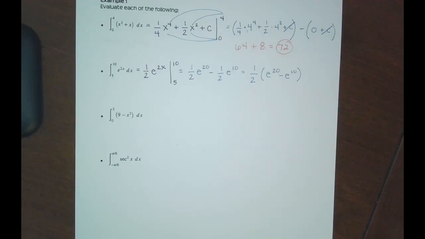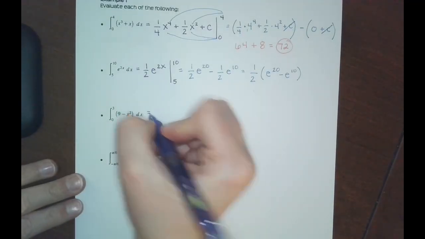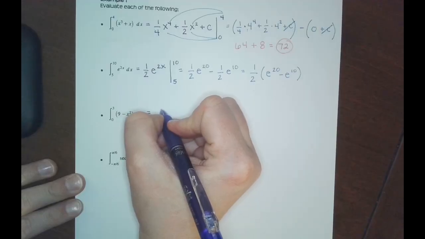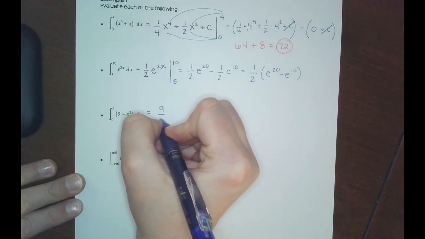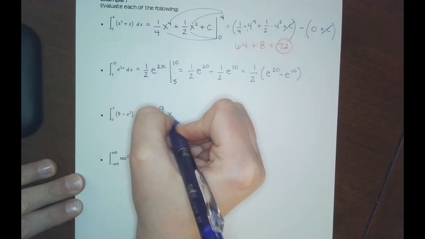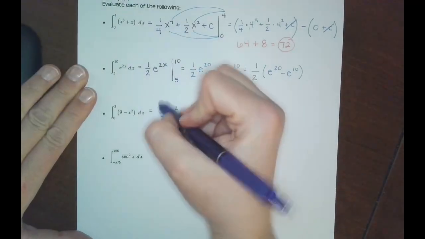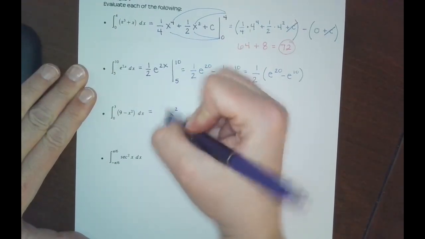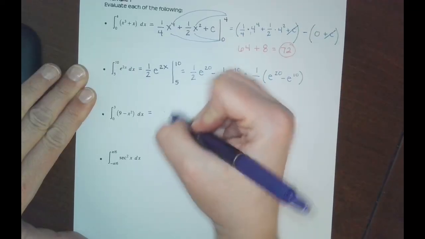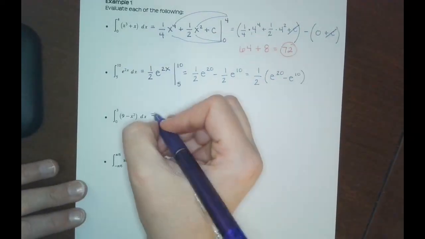Okay, now would be an excellent time to pause the video and see if you can get at least the next one on your own. Antiderivative. 9 would become 9 over 2 x squared. So I added 1 to the power. No, I'm so sorry, it's very late. I thought that had an x on it. It does not. The 9 just becomes a 9x.